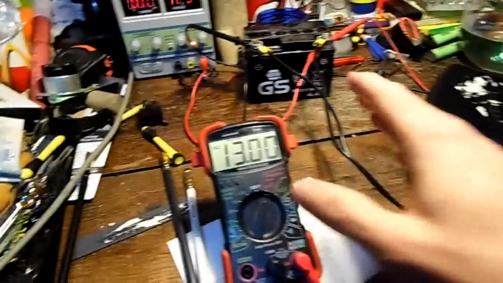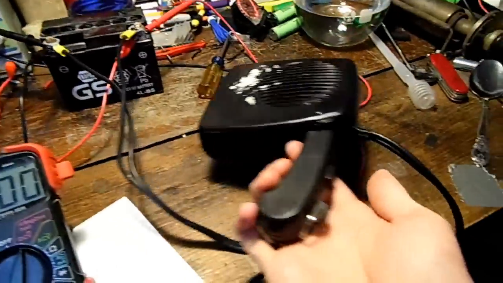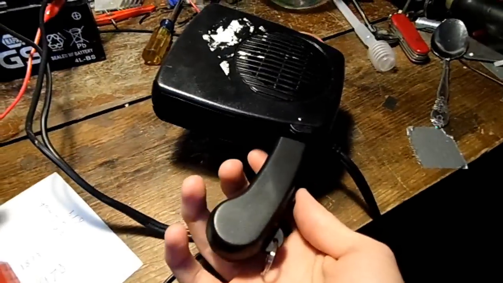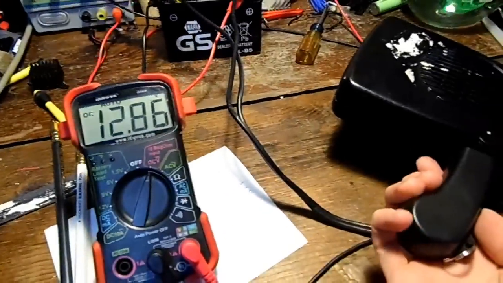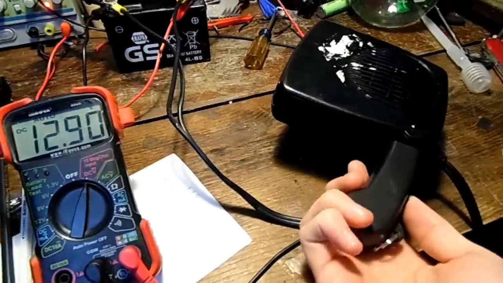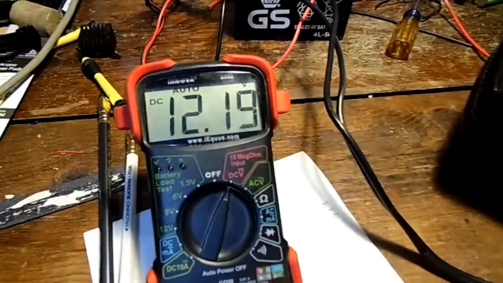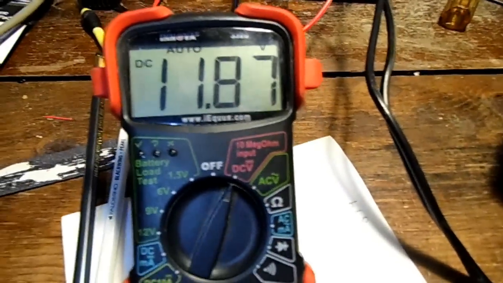So now the battery's charged. I'm not even going to wait for the battery to equalize. We have two settings: we have this one which is just the fan and that pulls about half an amp or so. And now we have fan and heater, which pulls about 15 or 16 amps.